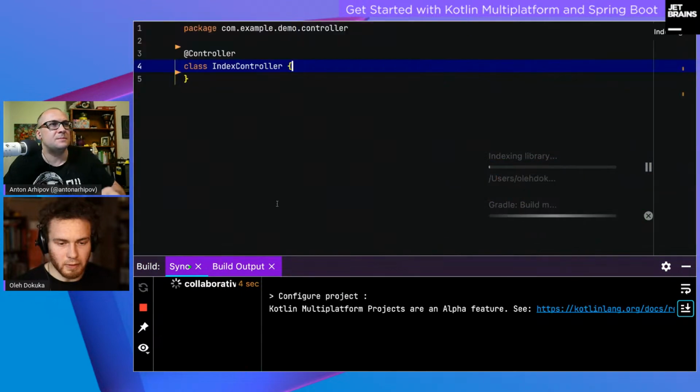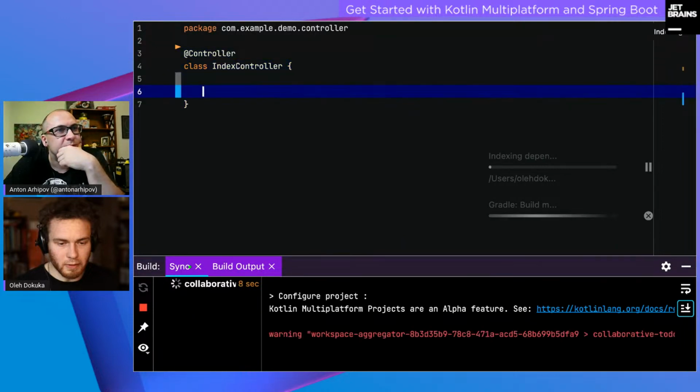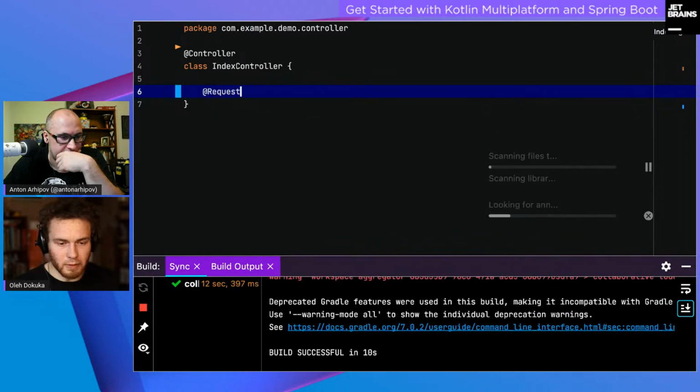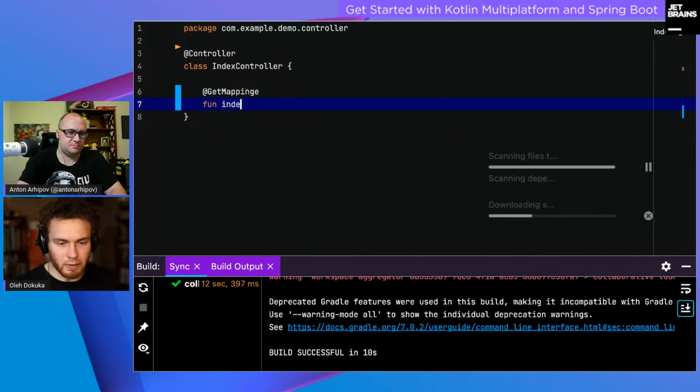And in the meanwhile, we will be typing stuff. We have controller. We want to define the same request mapping, or better, get mapping. We don't want to specify separately message mapping. We want to define a function called index.